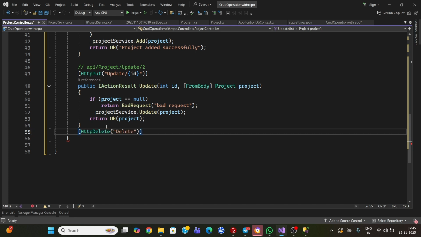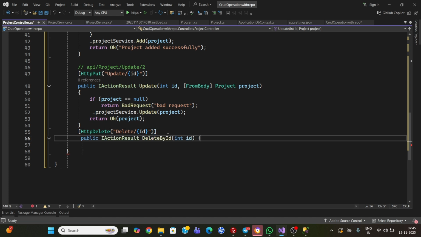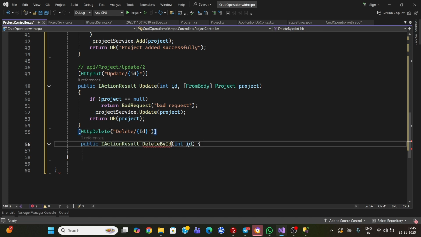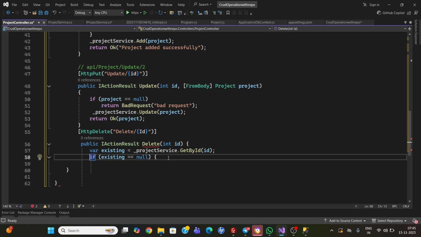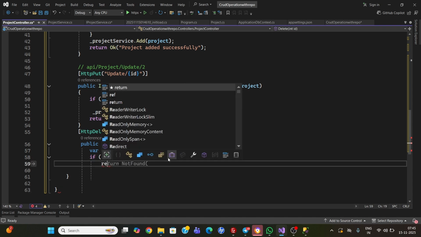This method we can use here, and we also pass here ID. public action result delete, and here we can firstly check the existing record, like here existing is equal to get by ID. If we get that record, and if not found that record, then return not found.